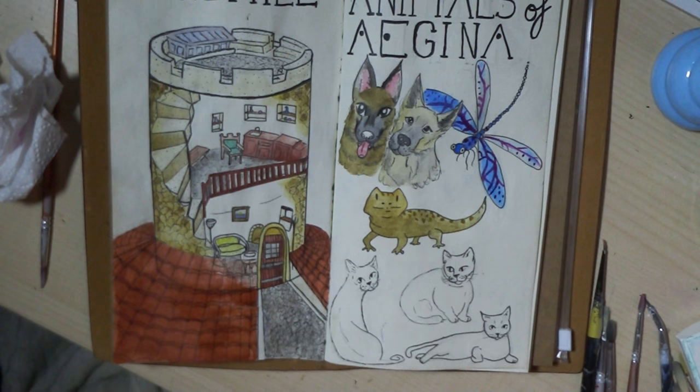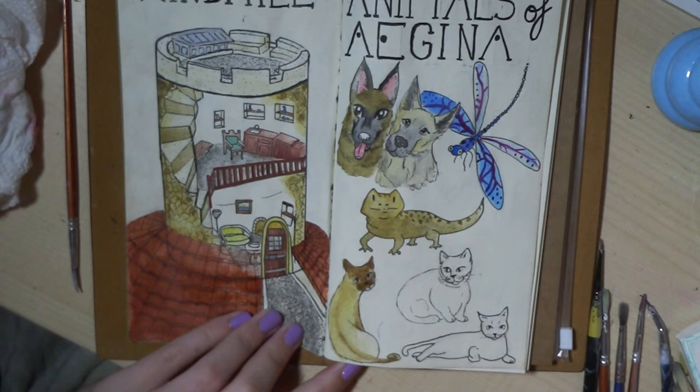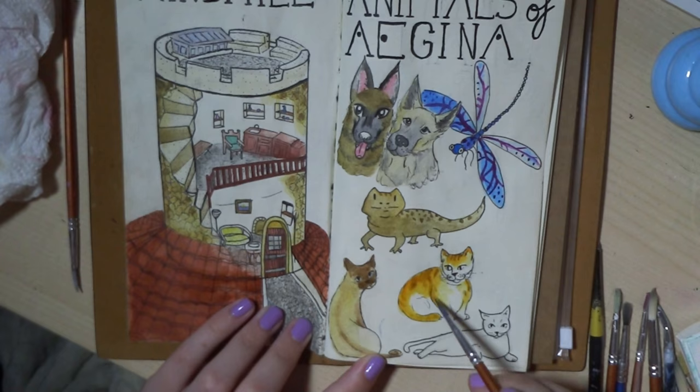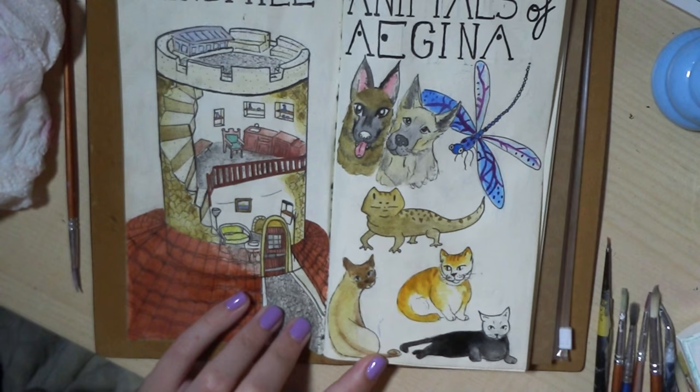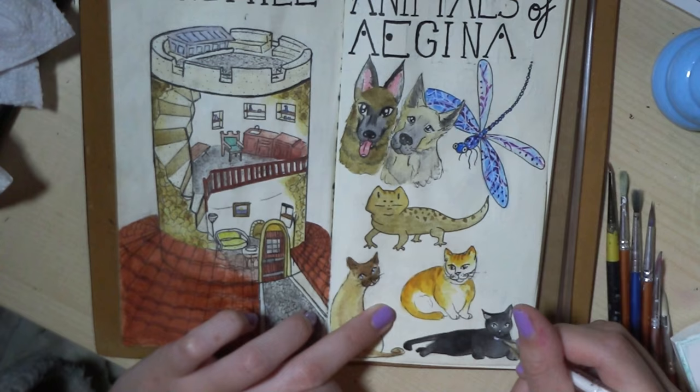We'd just be in the pool or lounging by the side and there would just be dragonflies flying over, and it was so beautiful. I love dragonflies — I think they're great creatures and just really gorgeous. It was really nice seeing them land by the pool. Geckos of course are adorable and so nice to see. We'd sit outside where the lights were and the geckos would be there, and it was really nice just seeing them in the corner of your eye.